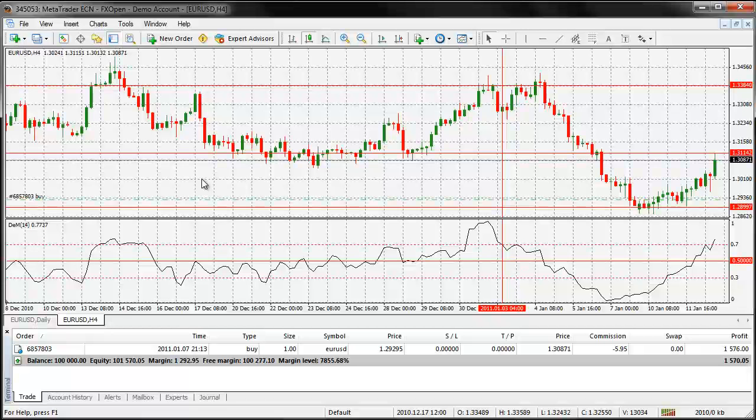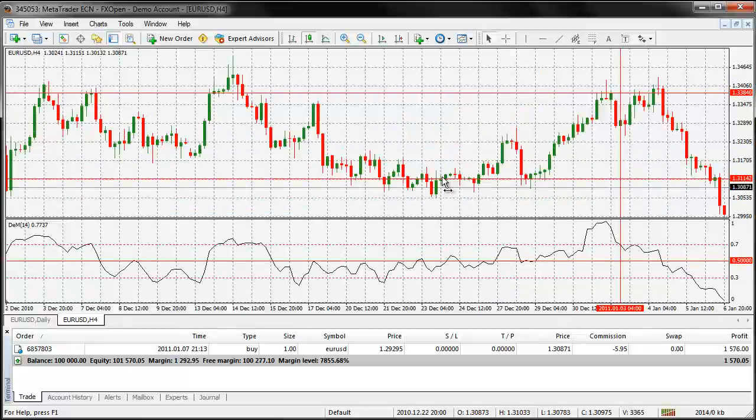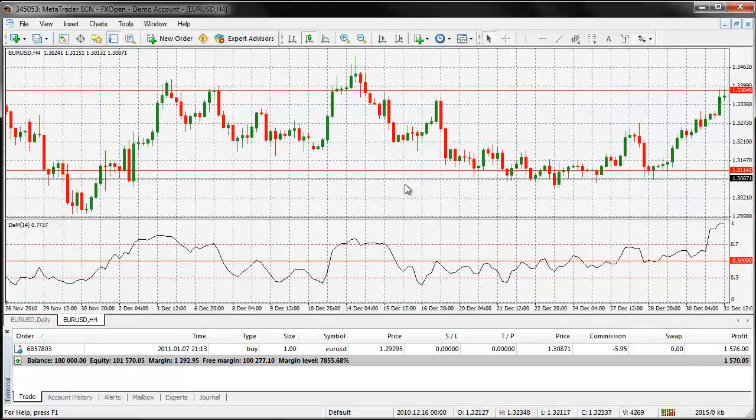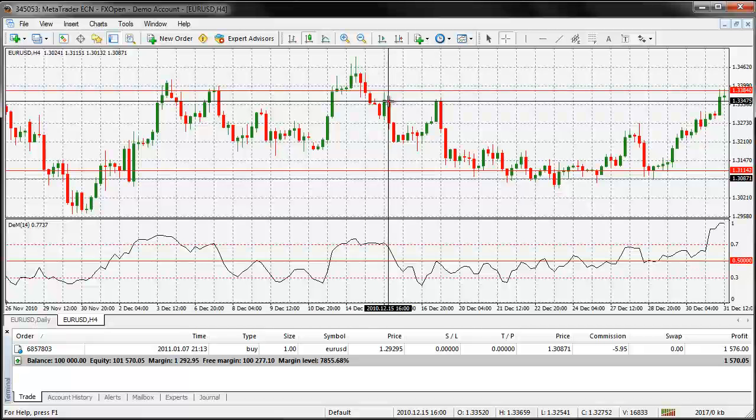Alright, let's see if we can find a buy. Well, there's a buy trade right here. Alright, and then we get out there. So we get in here and then we get out there, which will be for 65 pips. That's not bad, but that's over a period of about 28 hours or so. Alright, let's see if we can find some other short trade possibilities. Here is another short trade right here.